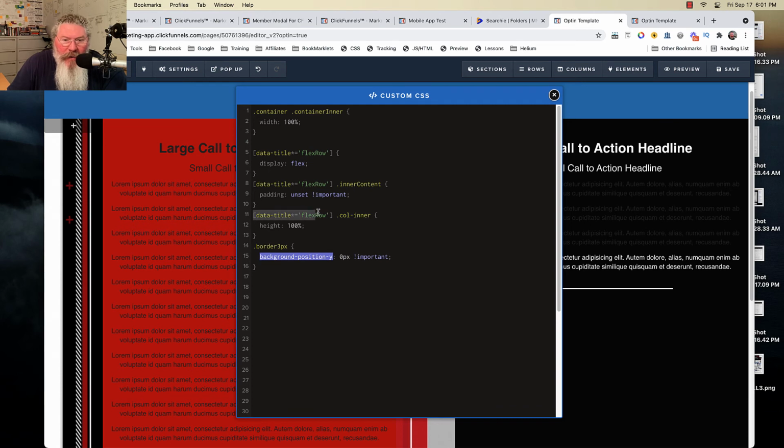And truthfully, what I should do is this right here. We will copy that, paste that into place, because again, we only want this happening on the row that we are flexing. Otherwise, if we had done it the way I had, every single element that had the class of border 3px would have had it set to 0. And we probably don't want that on other ones. I'm sure there's a really good reason why it's in there. But in our case, for what we're building here, everything exactly the same height, we want to turn that off.